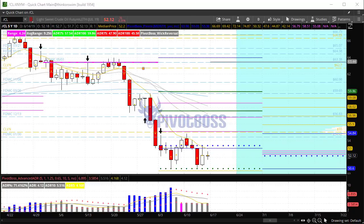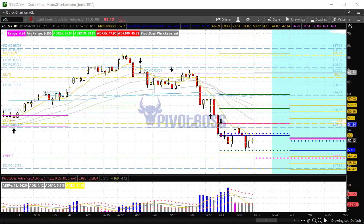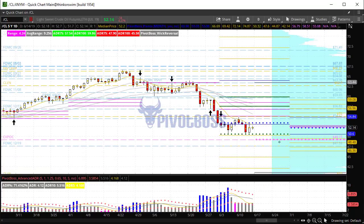If you notice this line right there, that is the 8-period moving average, and every time price comes to it, it's been offered here, offered there, and it cannot find acceptance above that level. That suggests we have more downside ahead. And if we do break to the downside, any breakdown through the 50 even level could not only get us to 49.17, which is that composite VPOC we've been talking about, but it could flush even further to the downside. We could be looking at somewhere between 45 and 47 easily on the next flush.